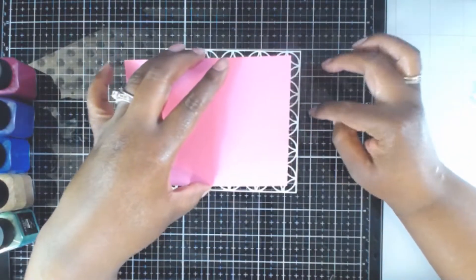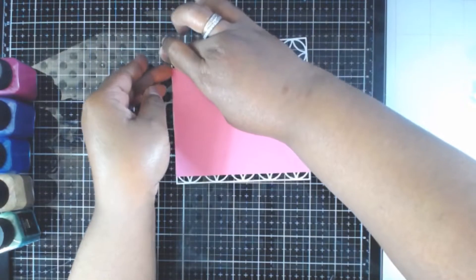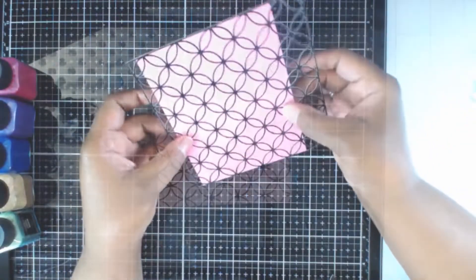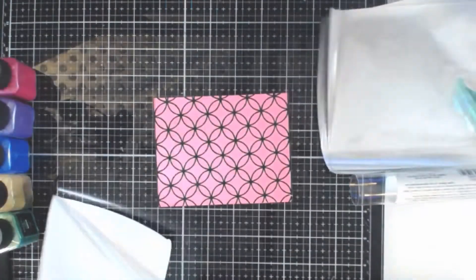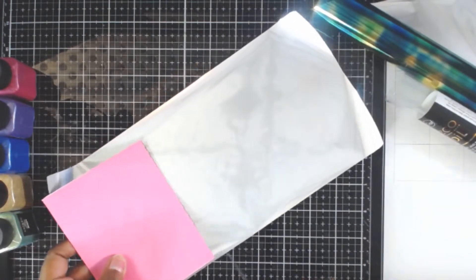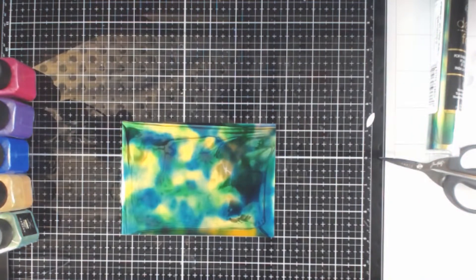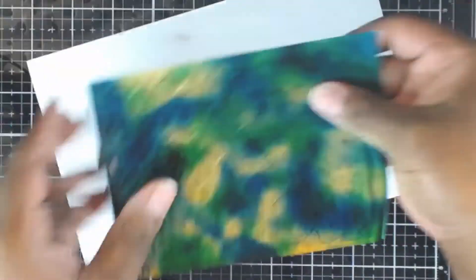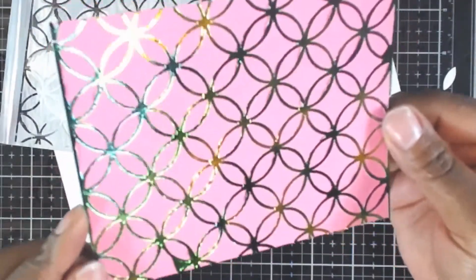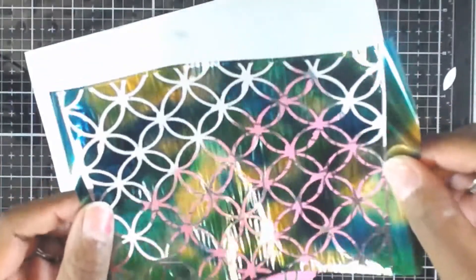Now I'm going to line that up on my glass mat and bring in one of those pink sheets we cut, placing it where I want it. I'll use the remaining pieces and can fold those around or cut them off so it adheres to the back - I chose to just slice it off. Once that's sliced off, I bring in my deco foil, line it up with the transfer sheet, cut it, and take it over to the Mink machine which I have heating up on the side. We run it through, and this is that peel-and-reveal moment - it is so amazing.